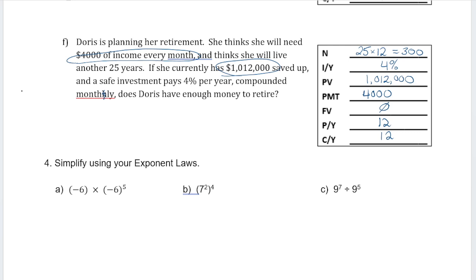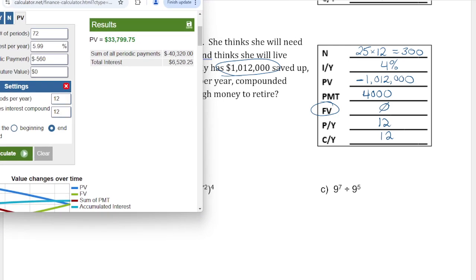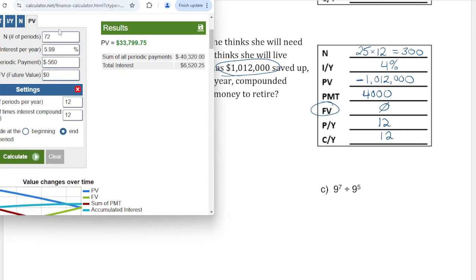She has $1 million, but she's going to be investing that in order to draw income. So yeah, let's try solving for FV. You can solve for any of them. You can just pretend you don't know one of them, solve for it, and see if it works. If it works, then she's golden. If it doesn't, then there's a problem somewhere, and it'll tell you the best she could actually do. So one option is we could just solve for FV.